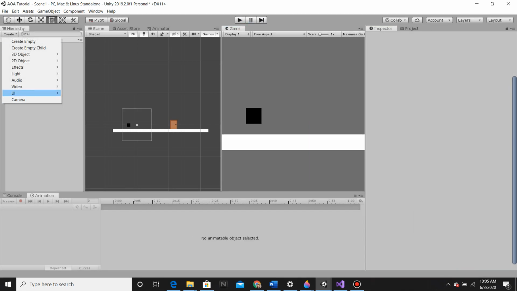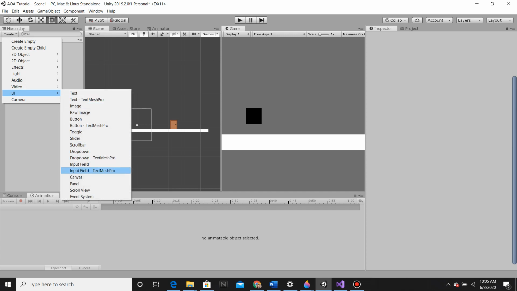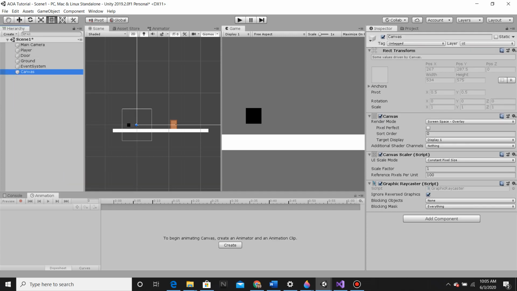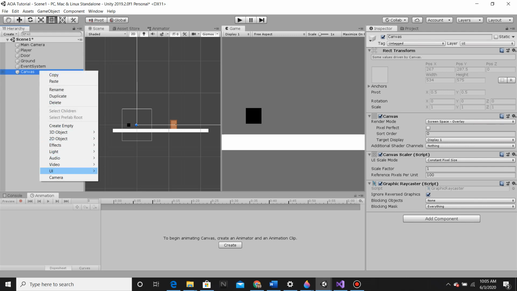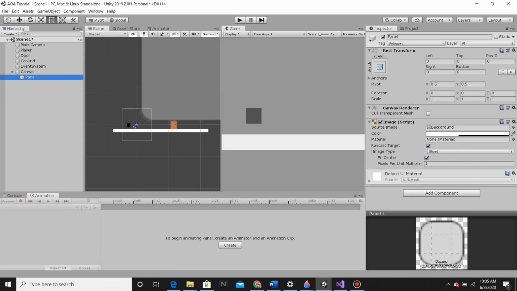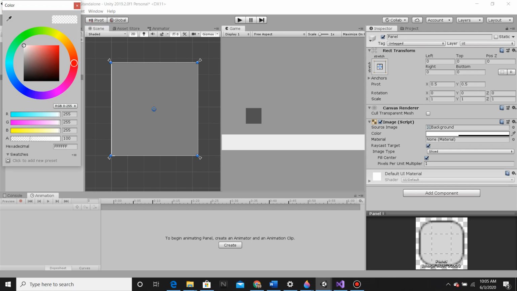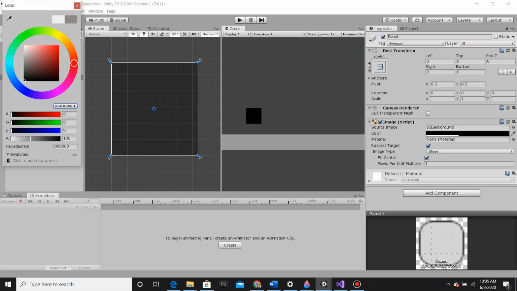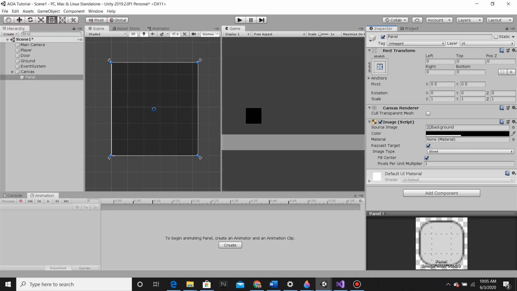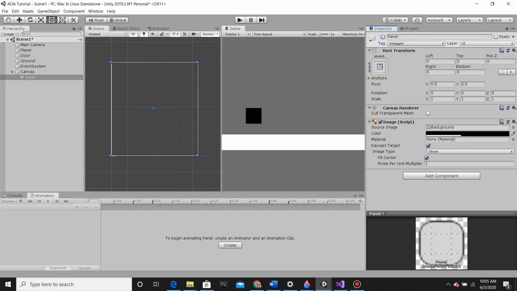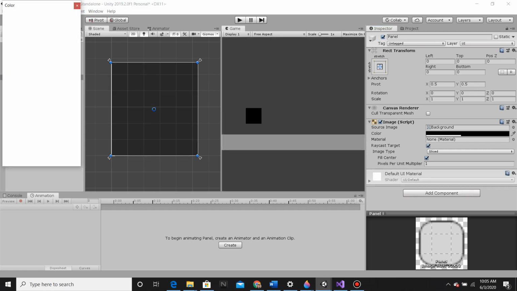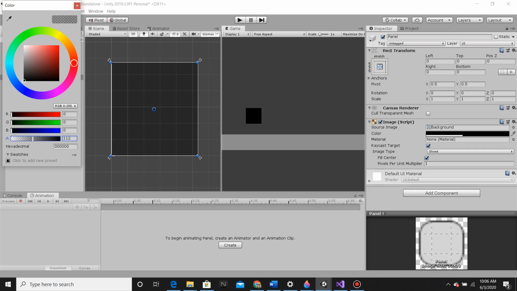To add a menu, we have to create a UI canvas, and the canvas is what stores our UI components. Then in this, we're going to create a UI panel, and this is going to be a menu background. We're going to make it black and mostly faded out, because this is what it normally looks like. So normally when we're playing, it's going to look like that, but when we activate the menu, it's going to fade out like that. I'll make it just a little bit more.